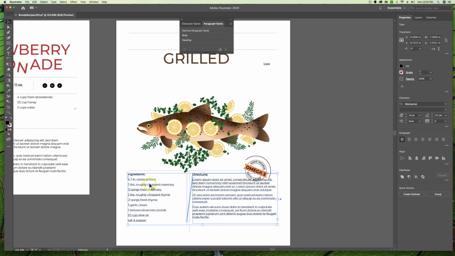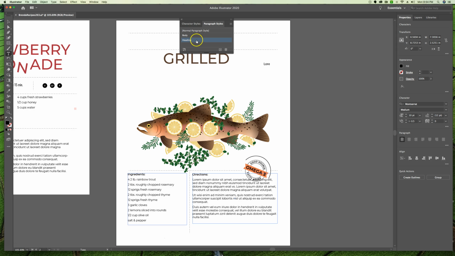All right, double click on this column of text that we just resized to switch over to our type tool, and we have a cursor that is randomly put down here. And we're going to click on the word ingredients. So we have the cursor inside ingredients.